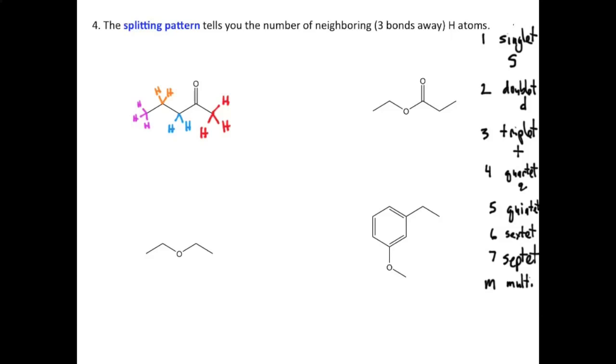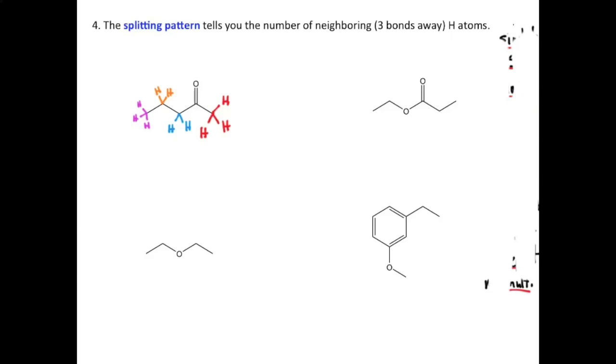All right, so bear in mind, I'm going to be using these terms: singlet, and I'll write an S, doublet, D, triplet, quartet, quintet, sextet, septet, or multiplet, which means it's quite complex. Singlet 1 peak, doublet 2, triplet 3, quartet 4, quintet 5, sextet 6, septet 7, multiplet many peaks. All right. So let's just make sure we have plenty of room and we can remember those terms.